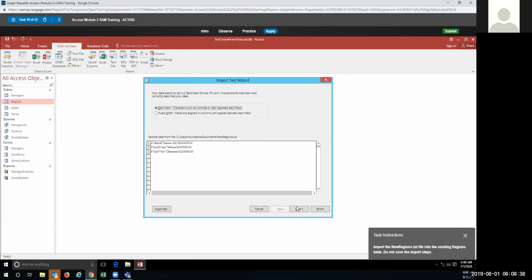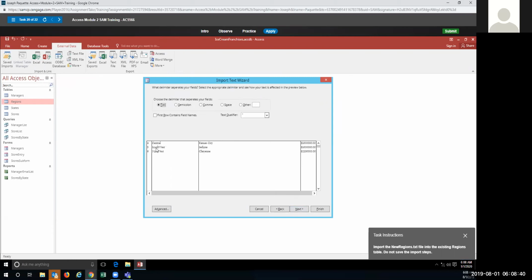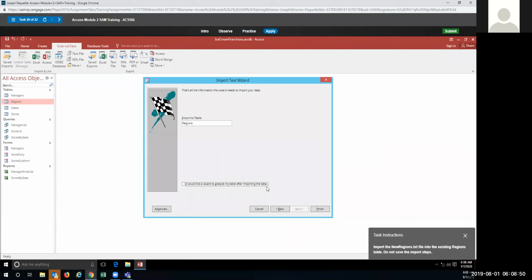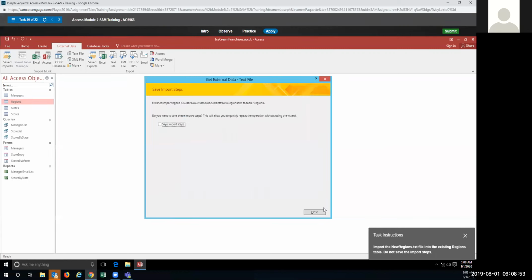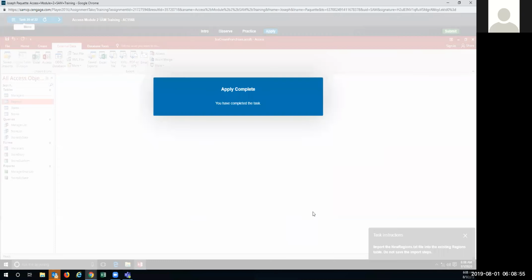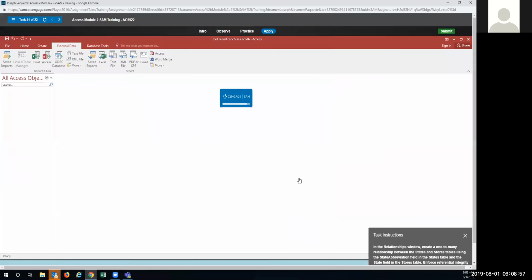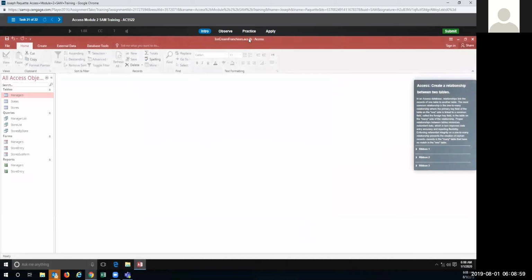This is an example of the data coming in. It's tab delimited. Again, if it was semicolon or comma, or you use some other form of delimitation, you can just click on that. We're putting it in the regions table like we already said. We don't need to import any or save the steps. 21.